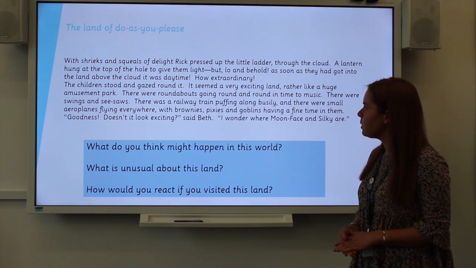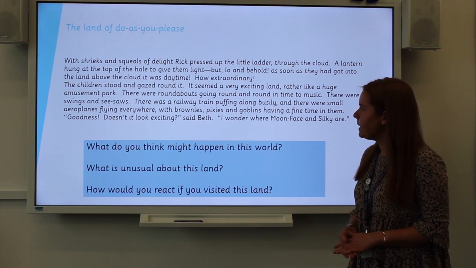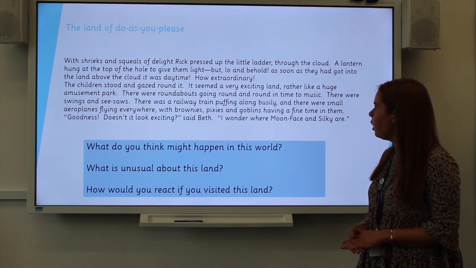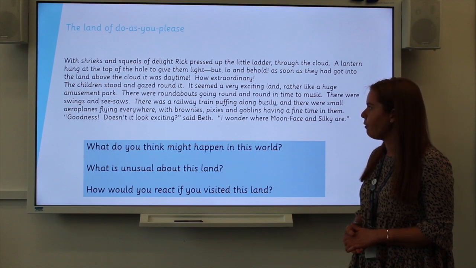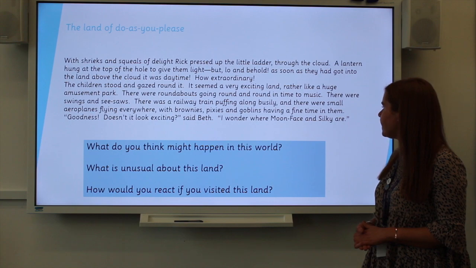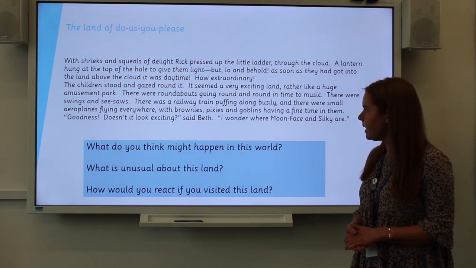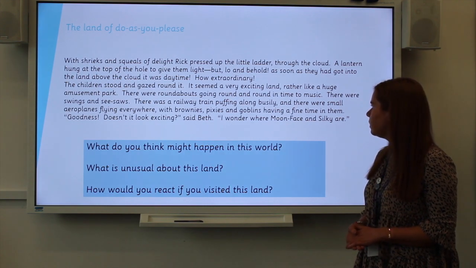There were roundabouts going round and round in time to music. There were swings and seesaws. There was a railway train puffing along busily, and there were small aeroplanes flying everywhere with brownies, pixies and goblins having a fine time in them. "Goodness, doesn't this look exciting?" said Beth. "I wonder where Moonface and Silky are."